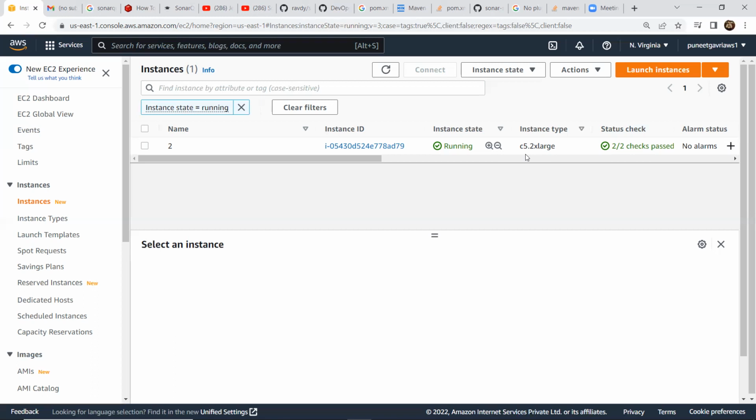T2 medium should work for Nexus, because Nexus takes a lot of memory. I guess at least two CPUs are required for Nexus. But Jenkins is lightweight, so T2 micro should work for Jenkins. So if you are creating multiple servers, the Jenkins server can be T2 micro, and for the second server for Nexus, make it T2 medium, T2 small or T3 medium.